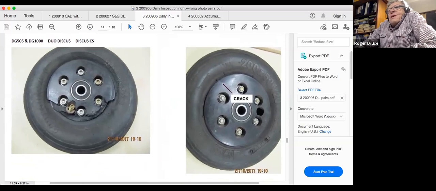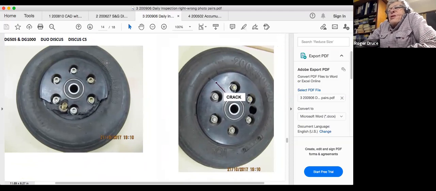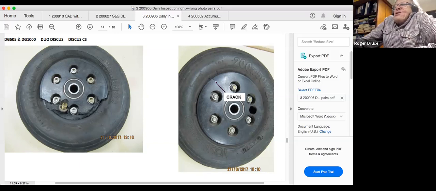Yeah, this is jumping around a bit, but one thing with the plastic tail wheels on the various gliders listed there: if you only inspect the tail wheel from one side, you're only going to see one part of the problem. You need to have a look at both sides, and you need to spin the thing around to see that the broken bit isn't hiding at the top but becomes visible. And maybe the problem on the outside might just be simply a crack. But we're asking these plastic tail wheels to do a serious piece of work, and the way the 505 and the DG1000 land, they bang the tail pretty bloody hard. Okay, let's keep moving on.